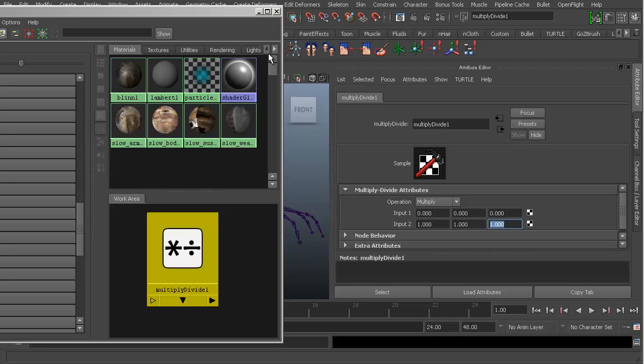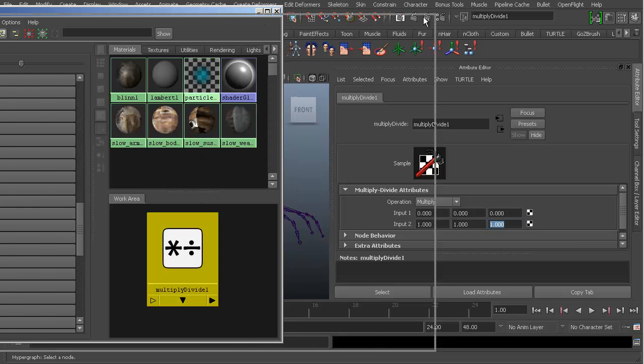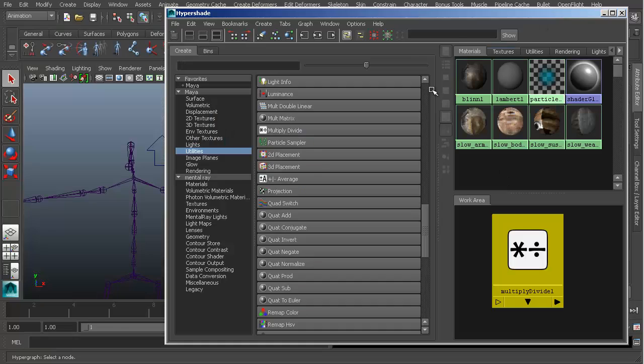Okay, first off, we want to have the multiply divide node selected, and I'll bring it over to the side like this and make it a little bit smaller so that it's easier to see.